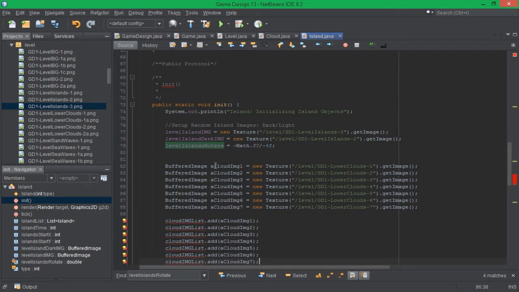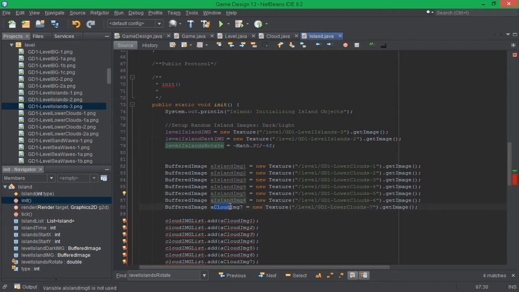And these aren't cloud images, these are island images. And that means these are as well.